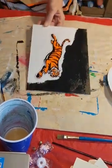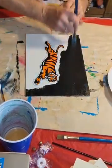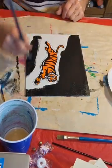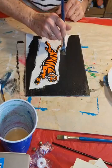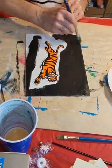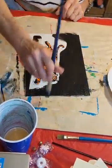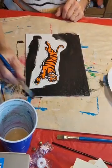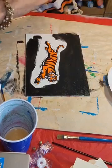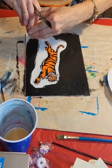Okay, I'm just going to turn that. Go back up here and take some more of this paint. Right down here. Yeah, I'm going to maybe get myself a little more black paint right here. Just a little bit.